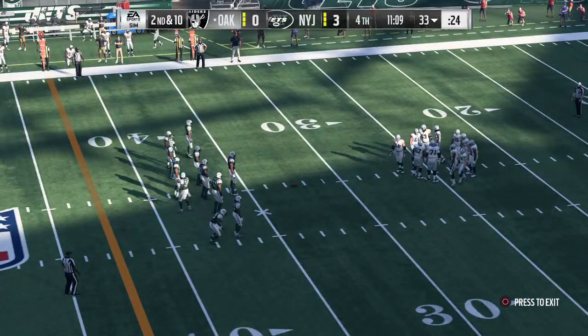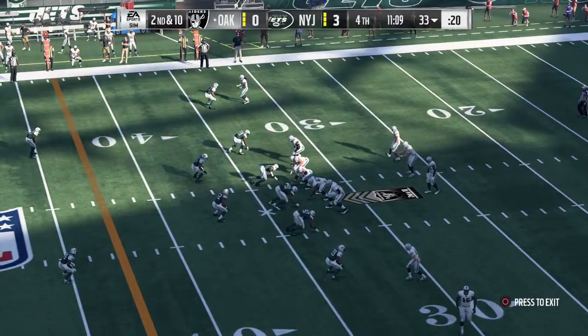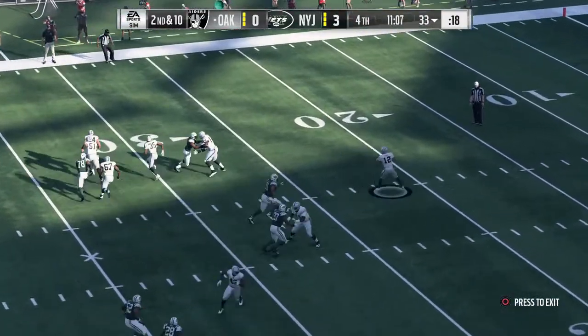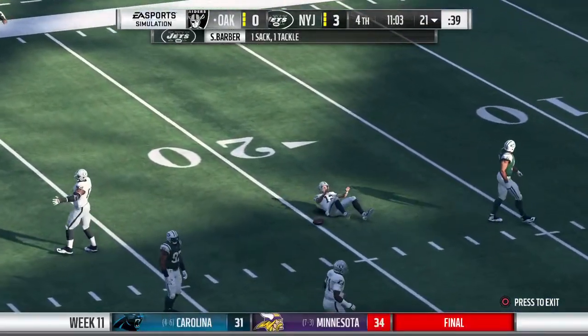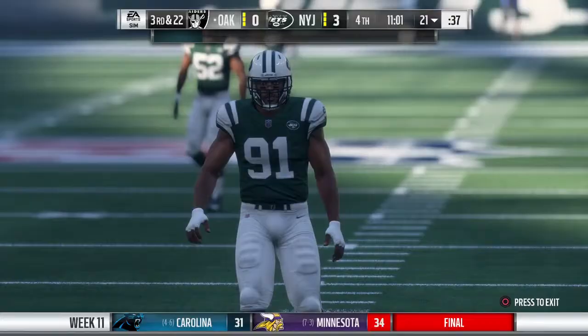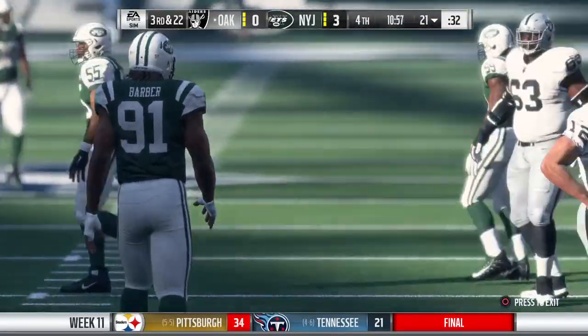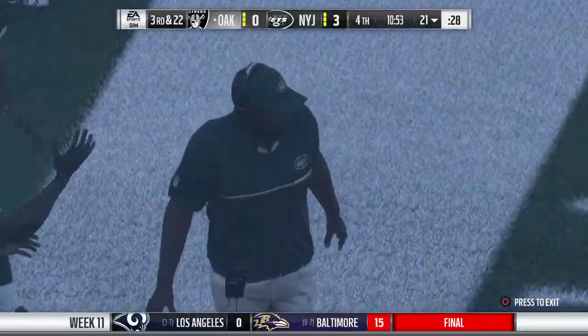Second down here after the incomplete pass. Jets pressure too much as down he goes. He didn't get rid of the football there, took the sack. Although that's easier said than done. He can't just chuck the thing sideways into the seats.